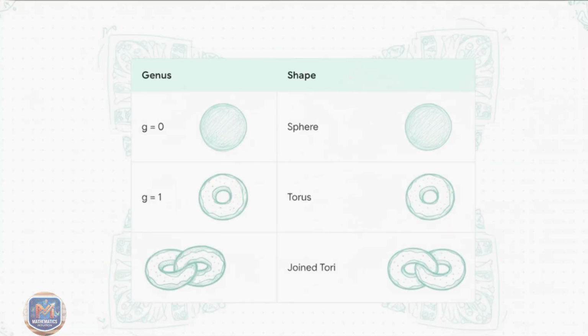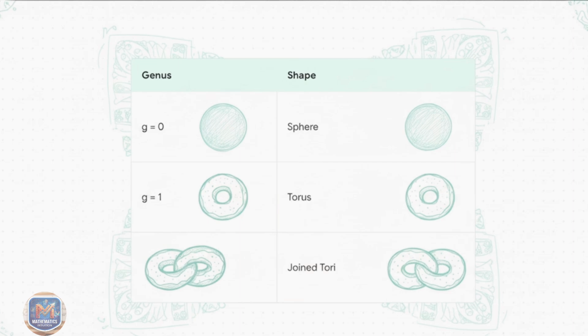Now, the really crucial point here is this surprising sort of cheat code of the universe. Despite the infinite complexity you might expect from all these crazy shapes, every single compact surface can be reduced simply to how many holes it has. Mathematicians call this number the genus. If your shape has 0 holes, so a genus of 0, it's fundamentally just a sphere. If it has 1 hole, a genus of 1, it's a torus, which is basically a donut shape. And if you have a genus strictly greater than 1, well, it is simply a series of joined tori, basically just multiple donuts mashed together.